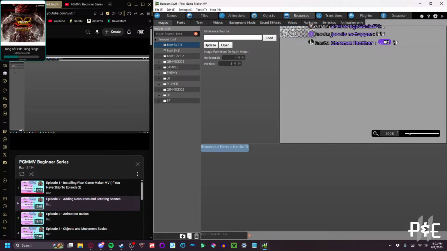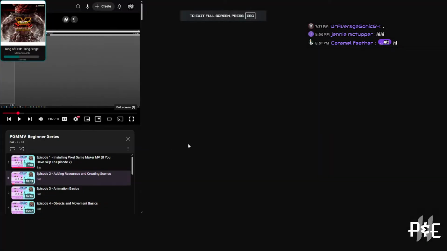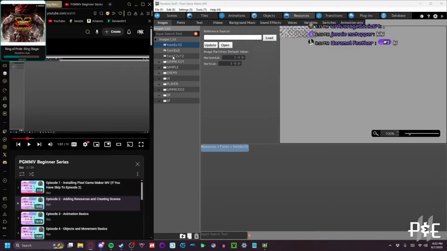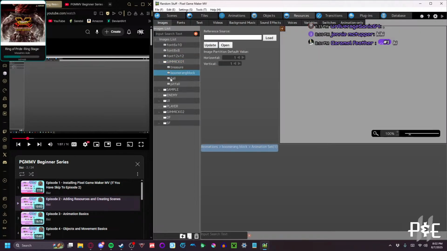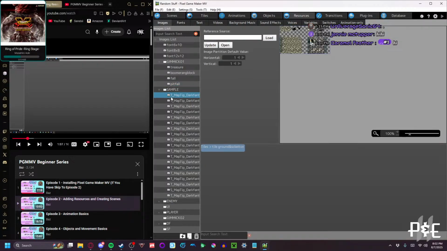So to get a new resource, you can right click and do add image. Where is he clicking? I can't really see it. Well, it seems I've got a couple different things in here.